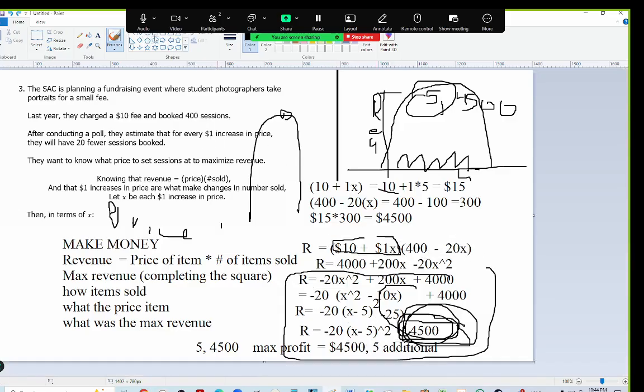But it always comes down to this. If you're going to memorize one thing, it always comes down to a price adjustment and a unit adjustment. One price goes up, and one unit goes down, which makes sense. If you're going to sell me a chocolate bar for $1, I might buy it. But if you sell me a chocolate bar for $20, I'm not going to buy it. So as your price gets too high, you lose customers.